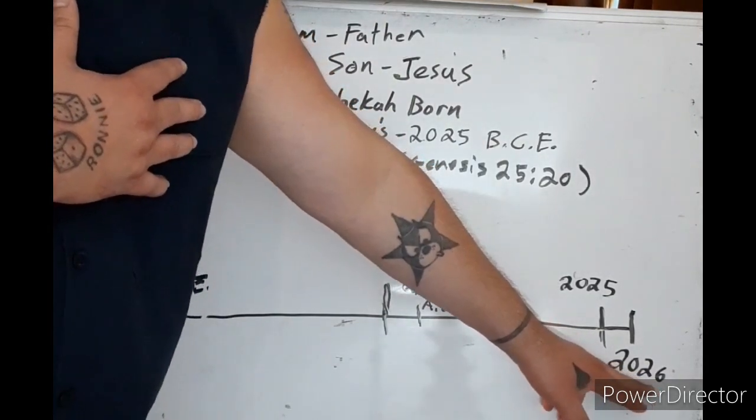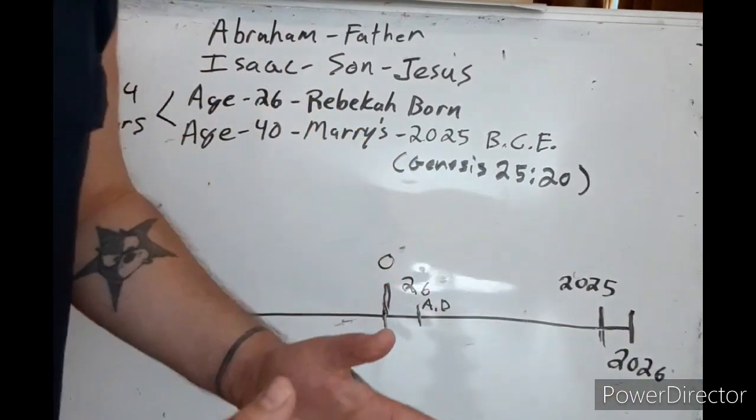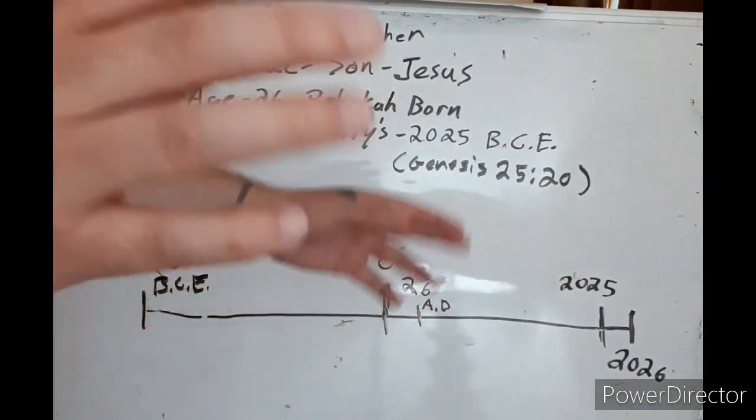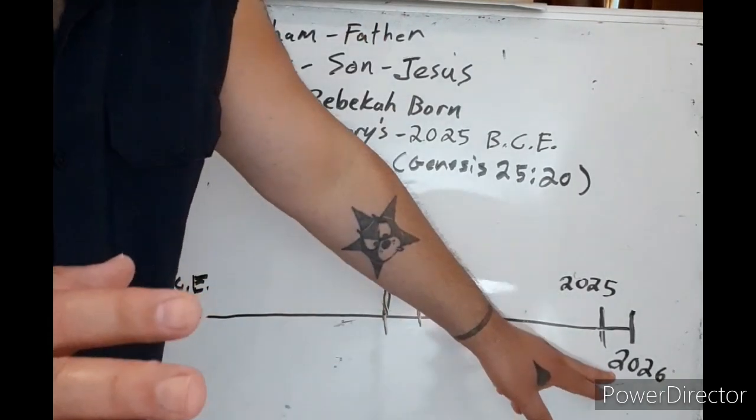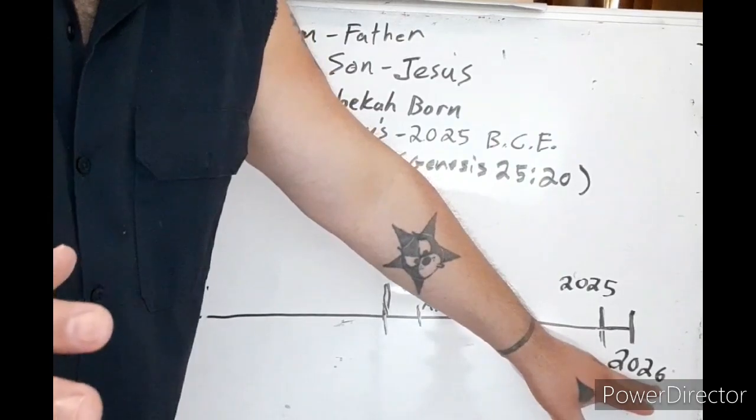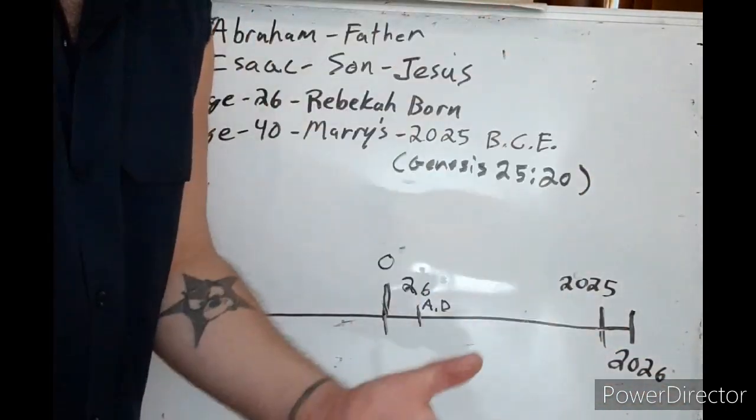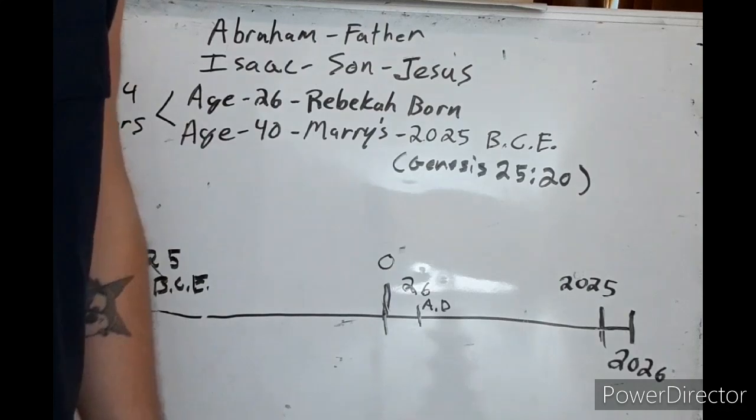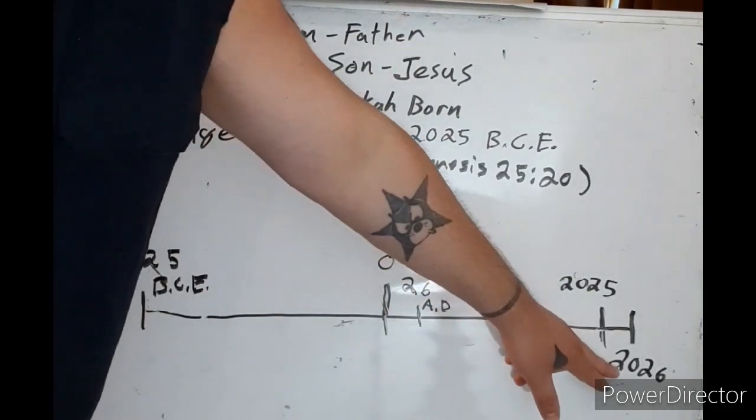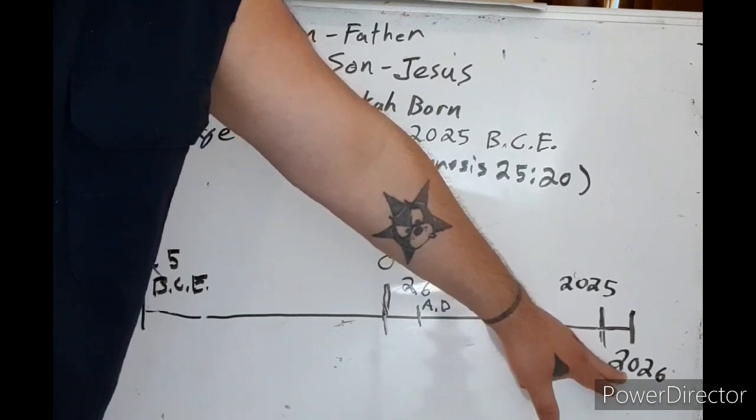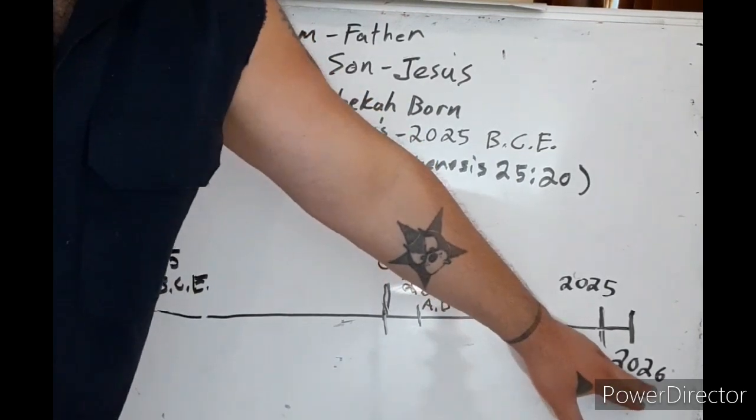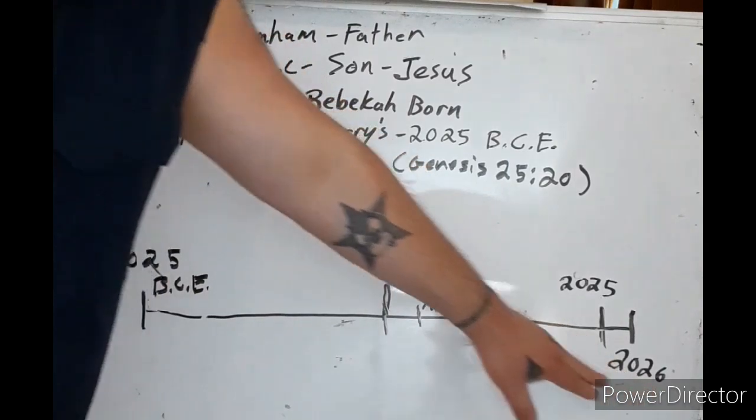If you don't multiply it and just look up the number 2026 in the concordance Greek again, you get the exact same thing—to kill and slay. That is the beginning of the three years of darkness: 2026, 27, and 28. Look up those numbers in the concordance, they're all slaughter.